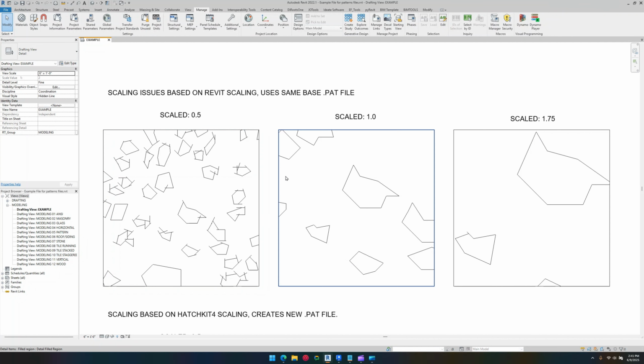So you can see here this is our original pattern right here. It's just set at a 1-to-1 scale. This one we halved the scale, so it's half the scale. And for some reason, the line work doesn't really scale. You can see it'll scale the X and Y direction, but in terms of the length, it won't exactly apply all the changes universally. And you can see the same thing here when we've upscaled it, there's still some line work that doesn't actually render out the same way.